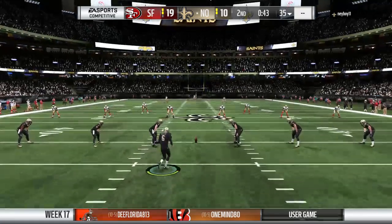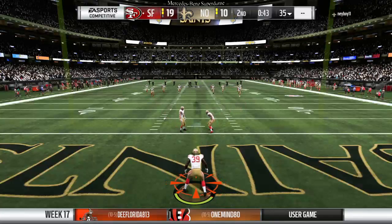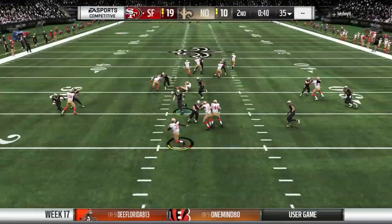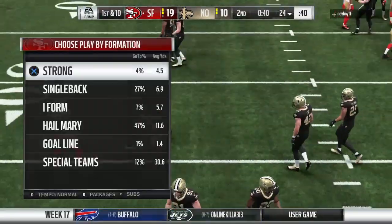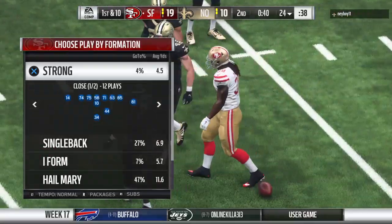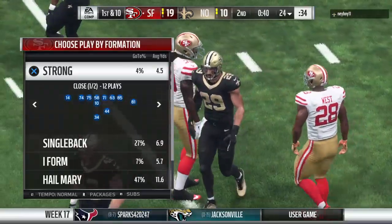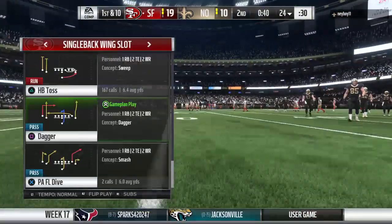Morstead, the punter, out to kick it off. That's fielded in the end zone. And he'll be brought down at the 23, make it the 24-yard line. The 49ers offense now, they get set to head back on the field. And we'll see how this is played. Offensively, they've got the lead. Not a whole lot of time left.